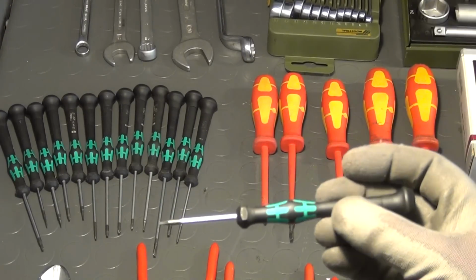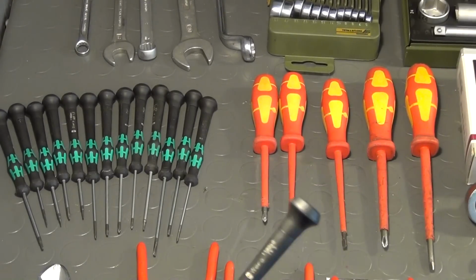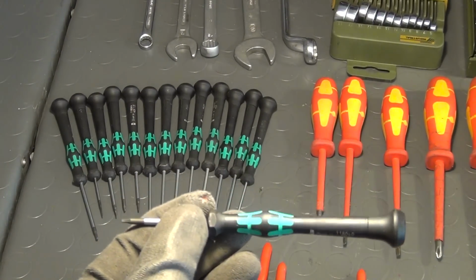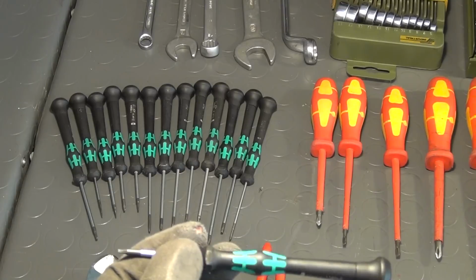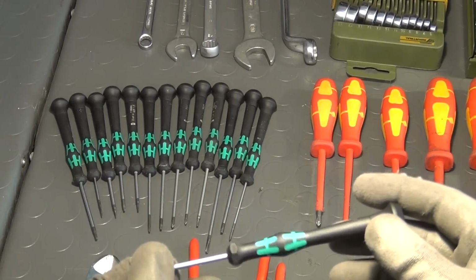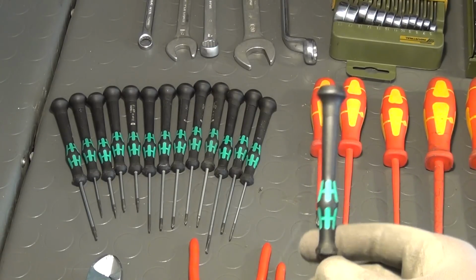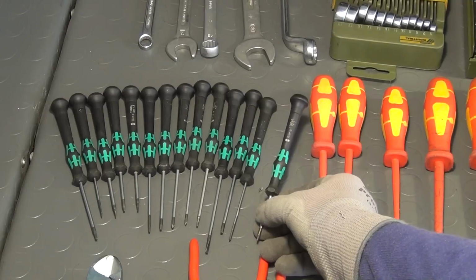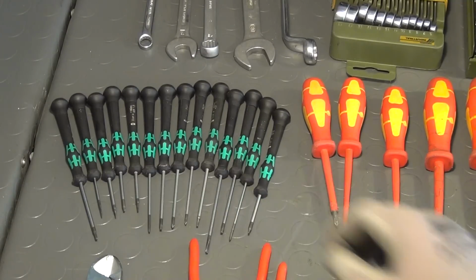And talking about this set right here, this was originally, I guess, a set of 15 screwdrivers. One or two might have broken when I sort of abused them over the years. But I really recommend to buy these if you are ready to spend about 40 or 50 euros for a set of these small-scale screwdrivers.